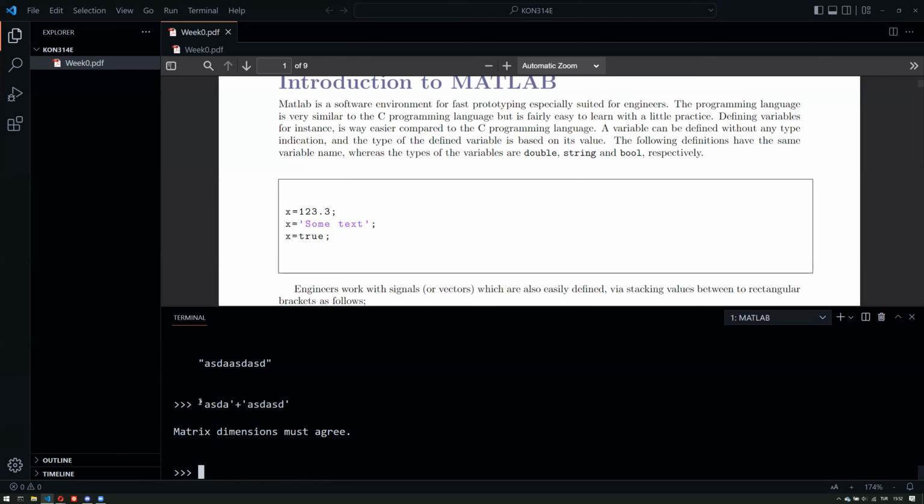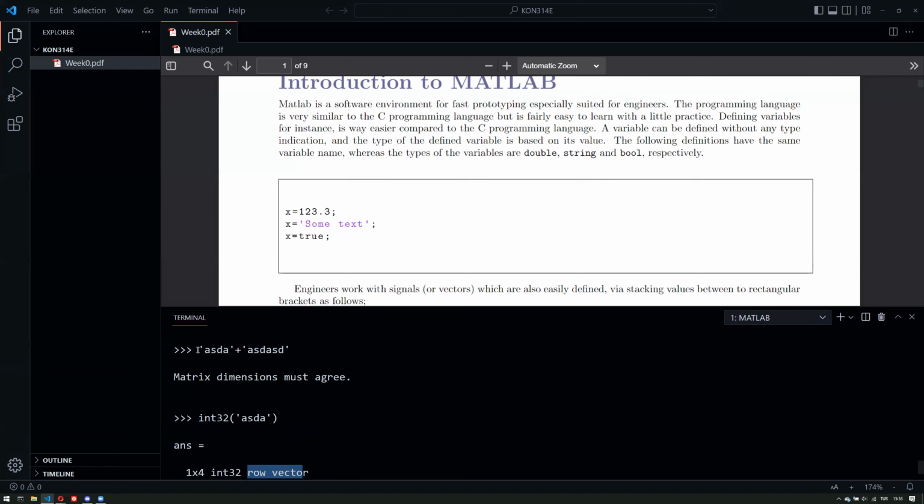And the reason here is that single quotes are basically coming from the fact that we are using ASCII tables. And rather than having ASDA, we can convert it into, for example, integers. And we can see that actually we have 97, 115, 100, and 97 again, which means that A on the ASCII table is basically 97 as a decimal number. And by defining them with single quotes, the only thing that happens is that we are defining numbers, and it is in fact a row vector and nothing else.